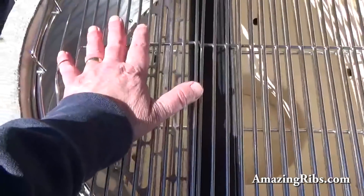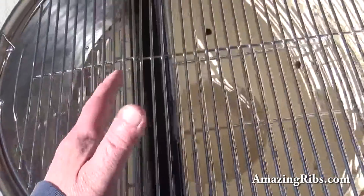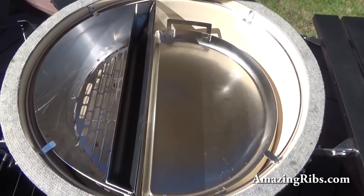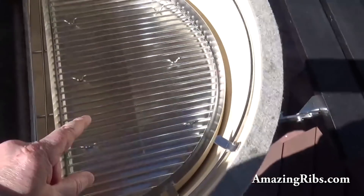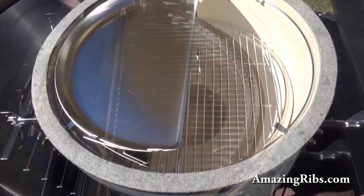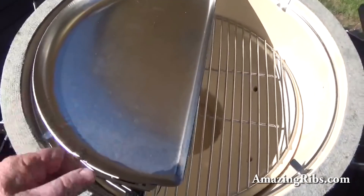Your hot charcoal is contained in the Slow and Sear basket, and you've got your water reservoir acting as a barrier while your food slowly smokes in the indirect zone. You can simultaneously use the other side as a hot direct zone. Or if you're just smoking low and slow, remove this grate entirely for easy access to replenish fuel. Put in the drip pan — which includes a rack — for a roasting setup with the fire over here, or set the drip pan right over the hot charcoal and use it like a griddle.